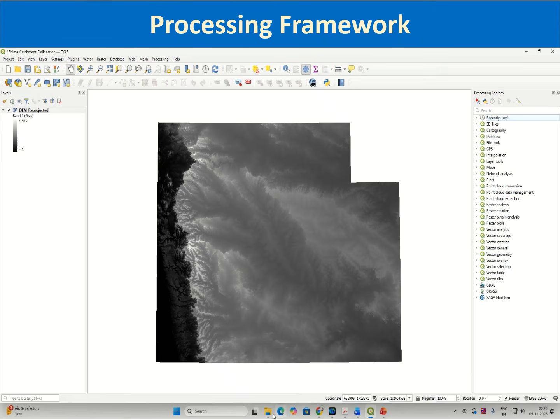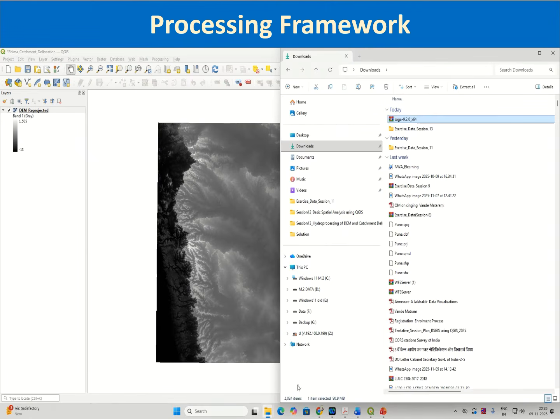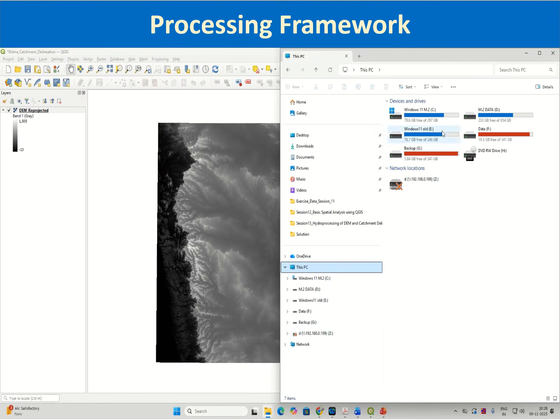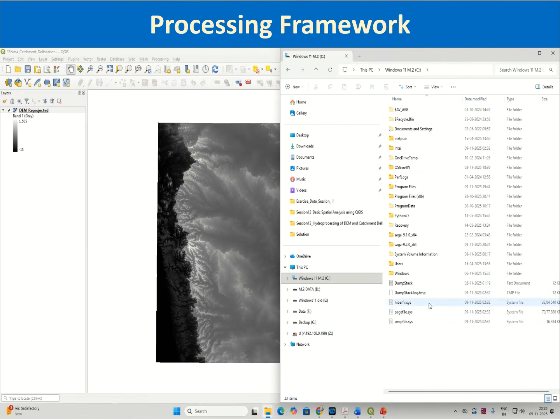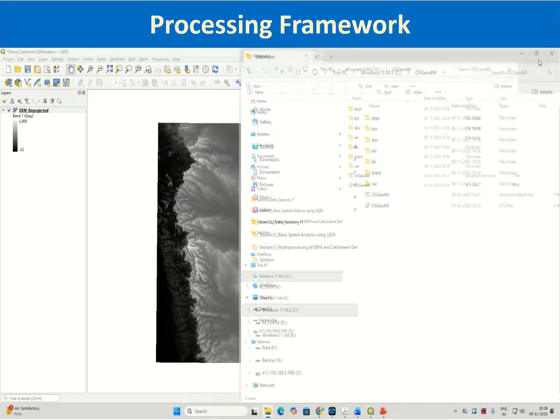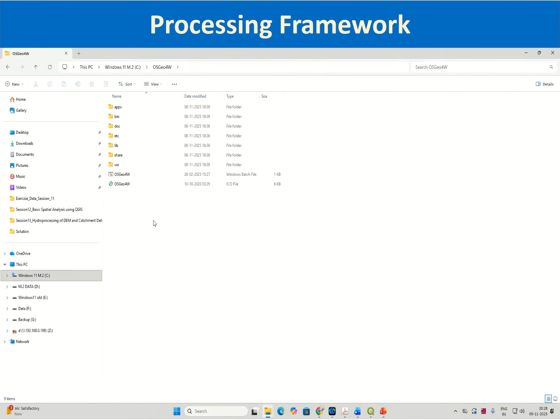So if you have followed the procedure, then you will find under the C drive there will be a folder of OSGeo4W. You open this folder, and inside this you will have the apps subfolder, and inside this you will have the SAGA folder.